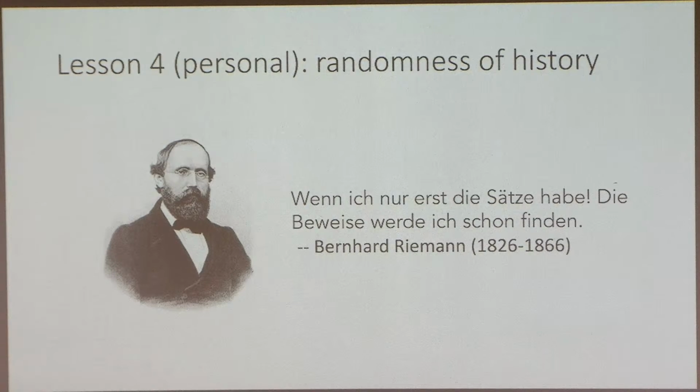And maybe the last lesson is more personal. I just want to say something to students about my personal history with this line of work. Do we have a German speaker in the audience? Okay, if we don't, I can say it. This is Riemann, the well-known Riemann of the Riemann hypothesis. He said something along the lines of, give me a correct result and I will prove it for you.